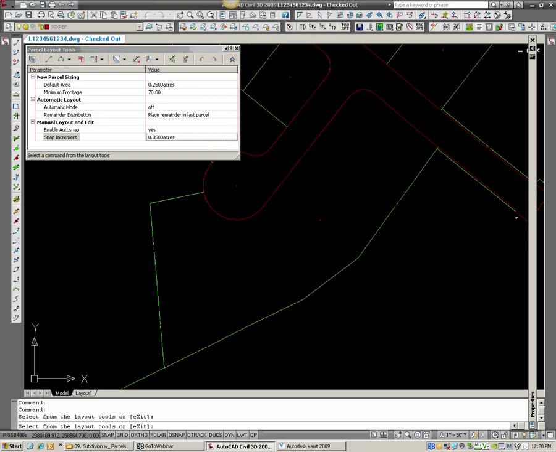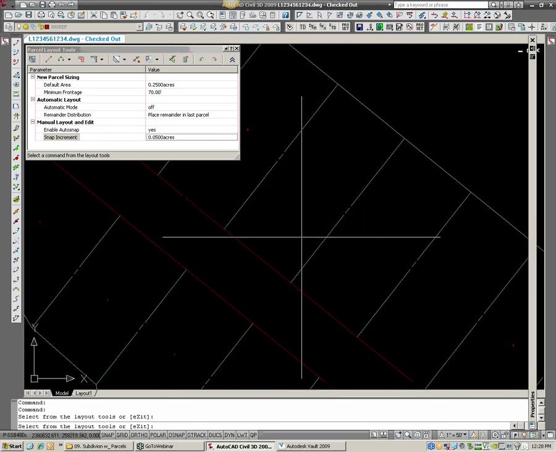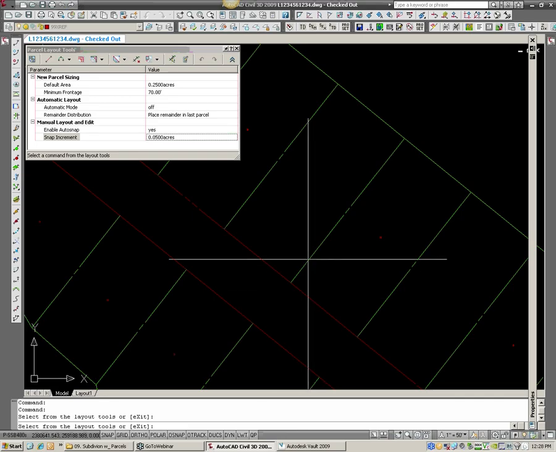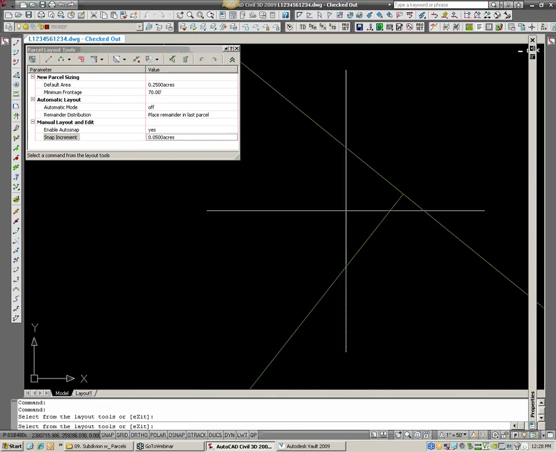I got another question here. Why do some parcels not have a red dot? If you have an older template, your parcels might not have a red dot. That's something I recently added about a month, maybe a month and a half ago. Denise, are you talking about in this drawing, like up here, why this doesn't have a red dot? If that's the question, which I'm assuming it might be, that's because if you look here, this line, if I zoom in on one of these sides.